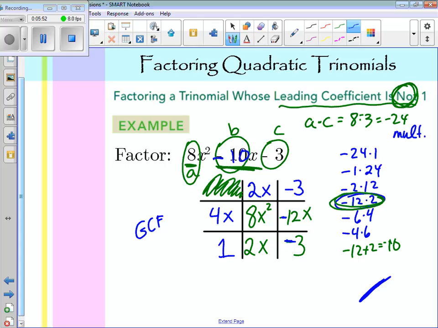Now, you should always look back to make sure that everything works out. So the opposite way, if you do 2x times 4x, you should get 8x squared. So this is the Punnett square. So you have 2x times 1 is 2x. Negative 3 times 1 is negative 3. So everything lines up. So this is good. Our factors are here. 2x minus 3 and 4x, and the 1 is positive. So this would be 2x minus 3 and 4x plus 1.